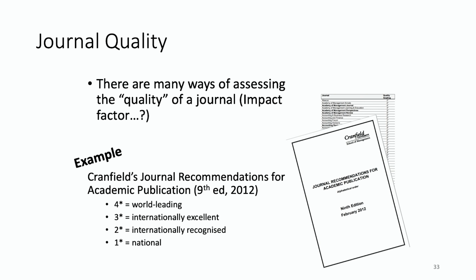So always use the latest version of the ranking, and don't assume that if your supervisor sent you a ranking, that's the latest. Always go back and check, because supervisors might have a version from 1982. Depending on how old their treasure is, because some journals that they like are highly ranked in that. Yeah, but things change.